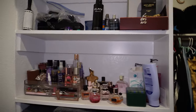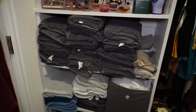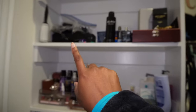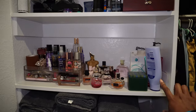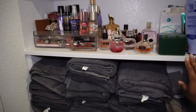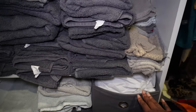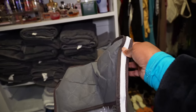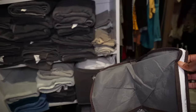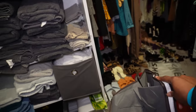So how I saw it is Josh has his little things up here. I have my things. And then we have towels down here. But what I'm going to do is actually have this row with sunglasses, jewelry, and everything. This row will be Josh's row, and then this row will push down to this one, and then I will have just towels right here. This is our extra sheets and stuff, but I did buy this to put our sheets in, which I need to figure out where I'm going to put. I probably have to put this under here somewhere if I could clear out all these shoes with my new shoe rack.